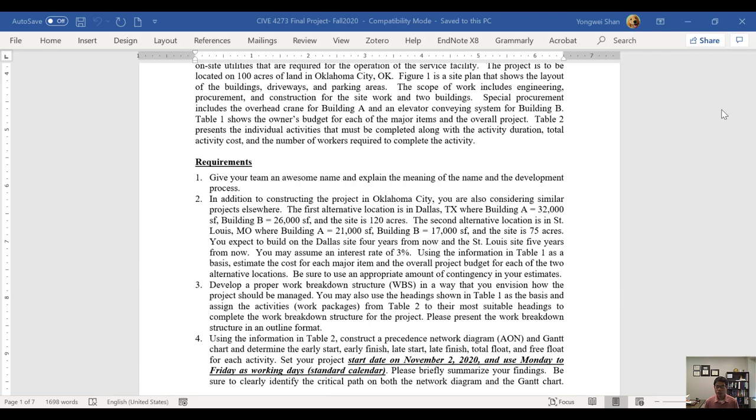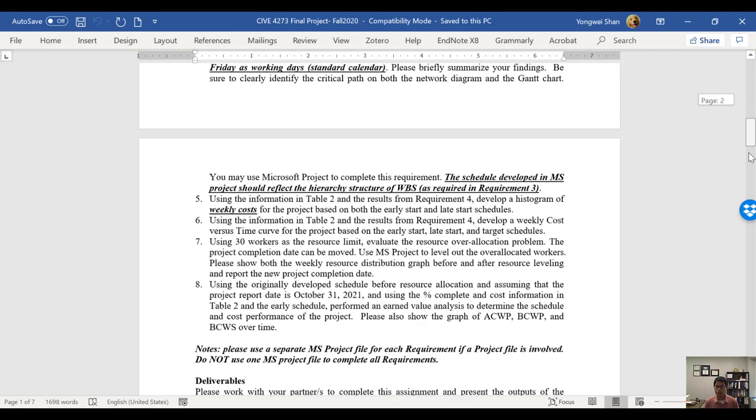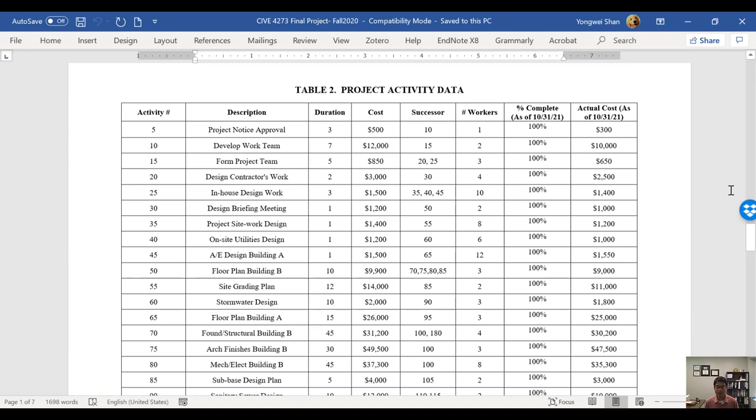Then for the project, Table 2, those are the activities or the project activities for the project, and it has the different information: the activity description, activity number, duration, the proposed cost, the logical relationships between the activities, the required workers for each task, and the percentage complete as of October 31st, which is the information required for project earned value system analysis, as well as the actual cost as of October 31st, 2020.